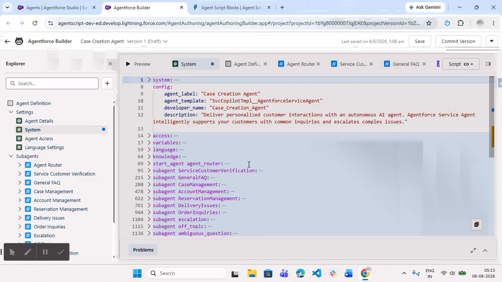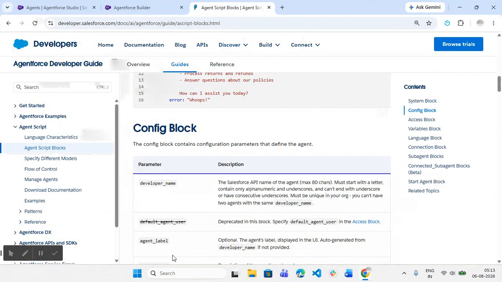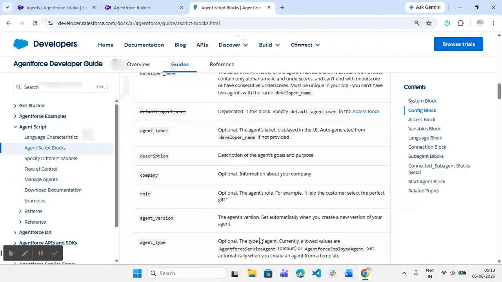Like that, here we have a few configuration details, like what template we use, the name of the agent, the developer name of the agent, and the description of the agent. Those are the details we have in the config block. Role and other information are optional.